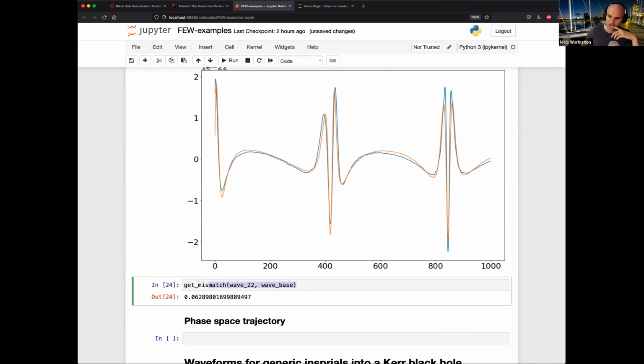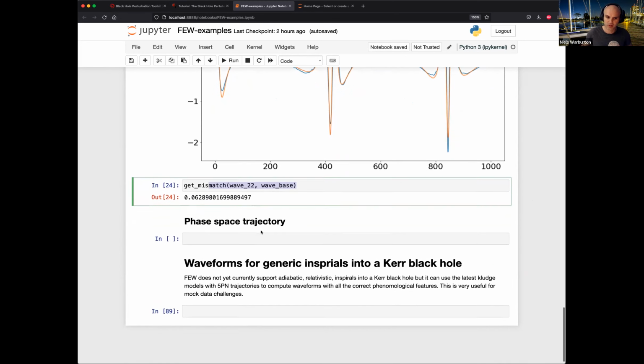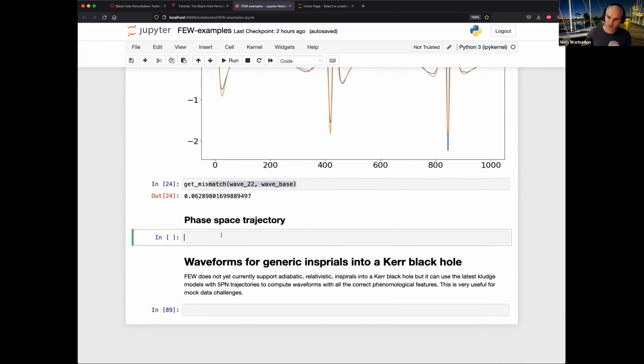So to conclude then, I will just do a couple of things. I will just quickly look at the phase space trajectory. Unfortunately, it didn't work in the Mathematica notebook. I made a mistake. But if it had, then we would have computed this trajectory using those PN series. But you can do it here as well. So now we can, from View, import the trajectory module and the inspiral, what's called the EMRI inspiral.